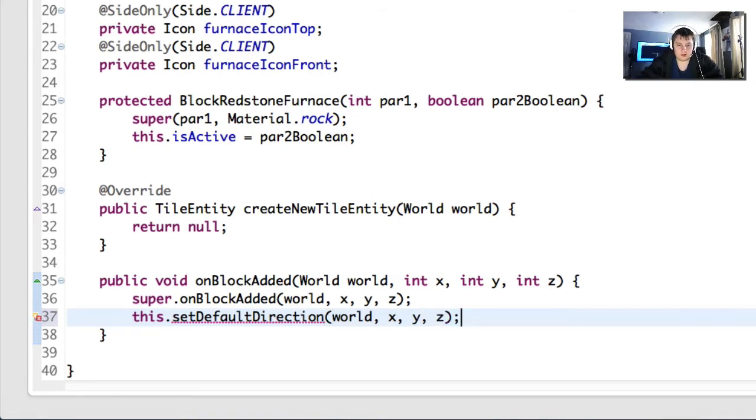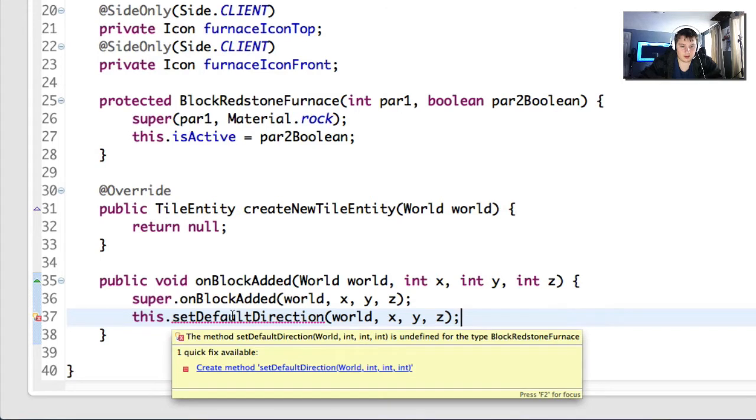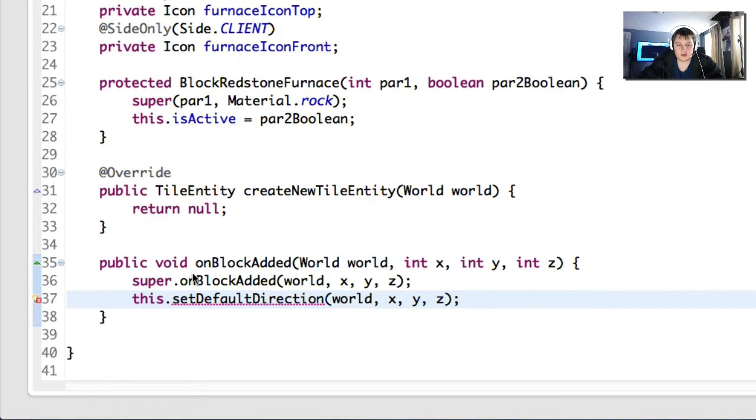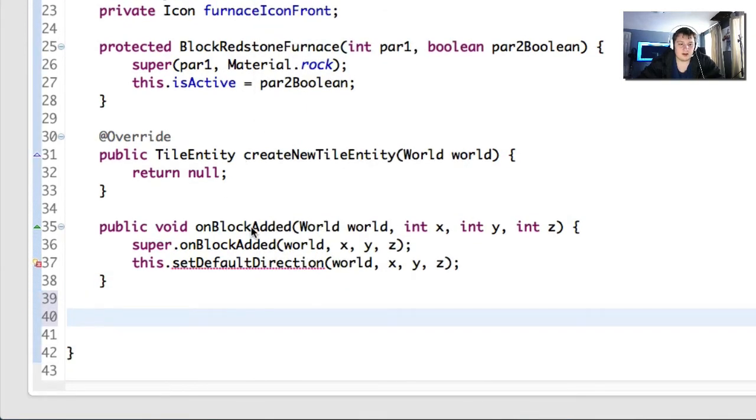There we go. Why isn't that one showing up? Because I think we have to create that. Yes, we have to create that function. So this is a function that we have right in our own code, which we're going to be creating right now. I should have seen that before I typed it, but oh well.